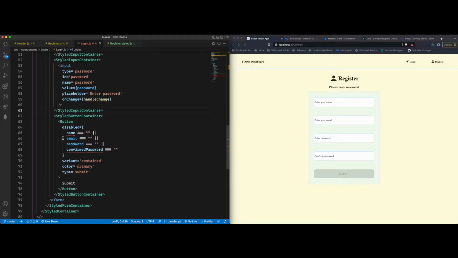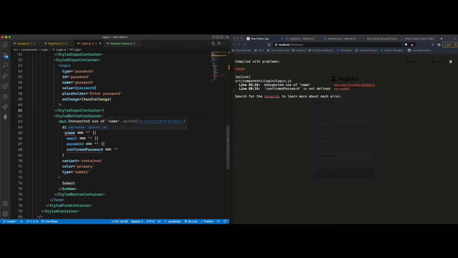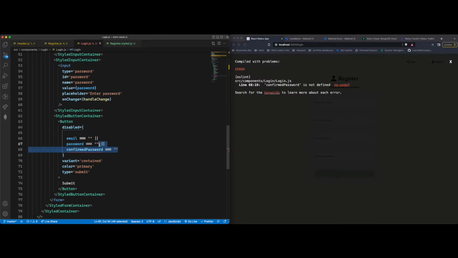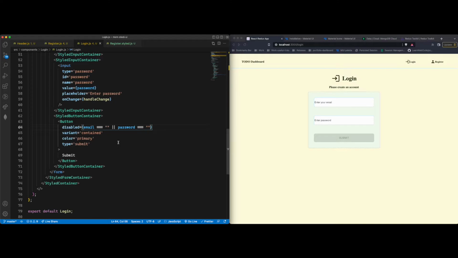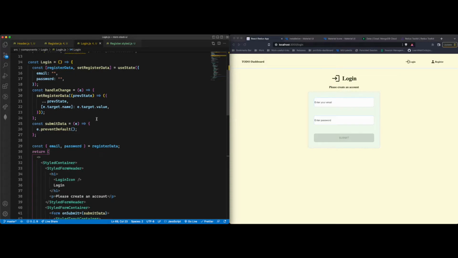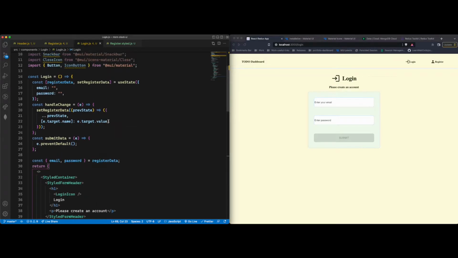And now in terms of this disable prop, since we don't have the name field, we can get rid of this from here. And since we don't have this confirmed password field, we can get rid of this as well. As soon as I save it, I think that should be it for our login function too. And every other thing should be the same.